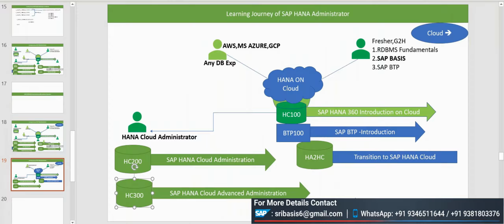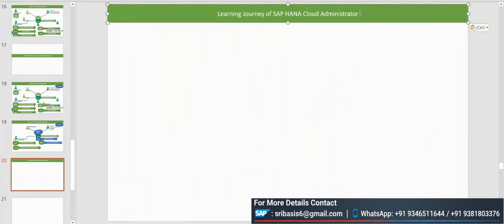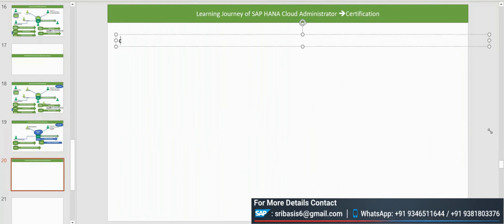Right, yeah. Okay, so after completion of this, I want to do the certification. Previously we discussed the certification for HANA DB on-premise. Similarly here, whenever I want to do the certification, I don't know, currently maybe it's expired, but the certification is there.